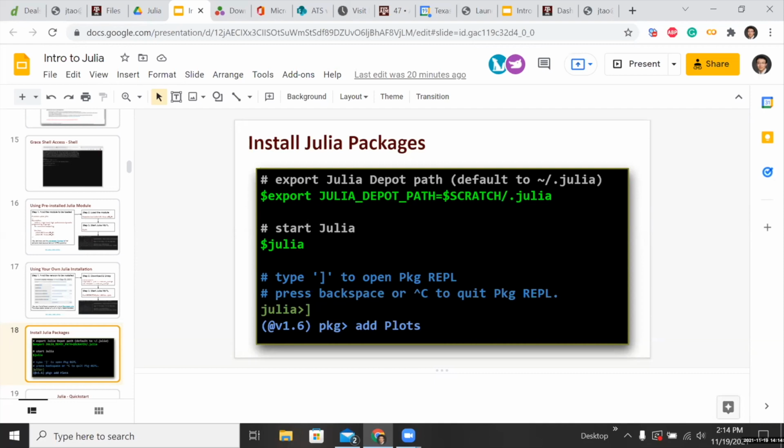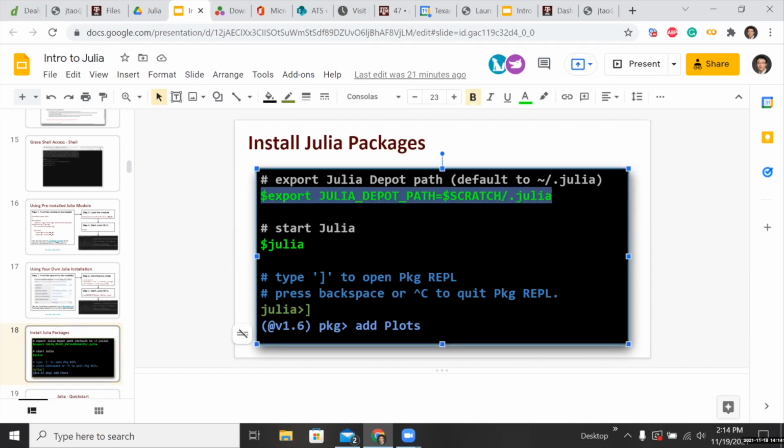But before you do that, make sure you set the Julia depot. Set this system environment variable to be a directory under Scratch. Otherwise, you'll use up your home directory quota quickly. Sometimes, I don't know why, it takes a lot of space and a lot of files to get this installed. Similar to Anaconda. If you are familiar with Anaconda, sometimes it just grows like crazy. You usually use up your quota, both the size and number quota, with a couple of working environments. So what you do, you can just copy and paste.